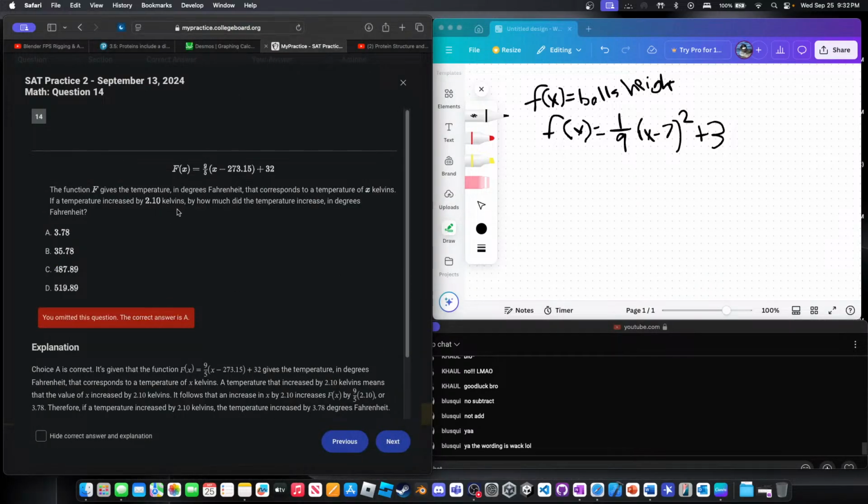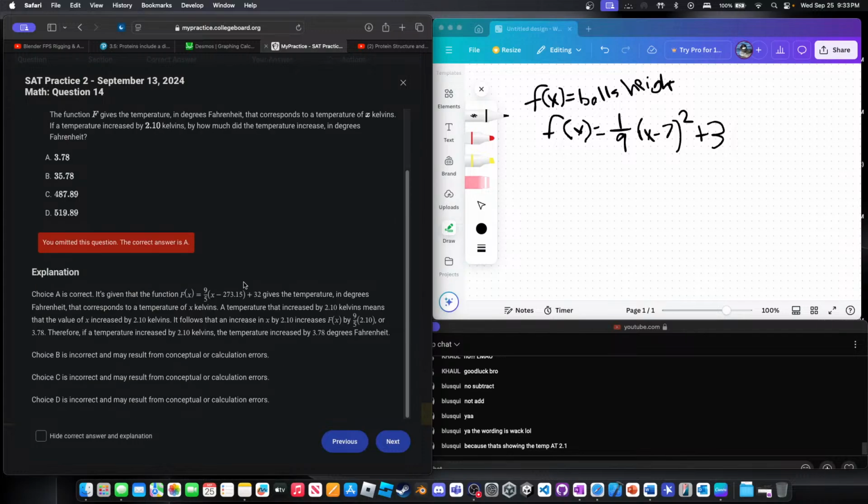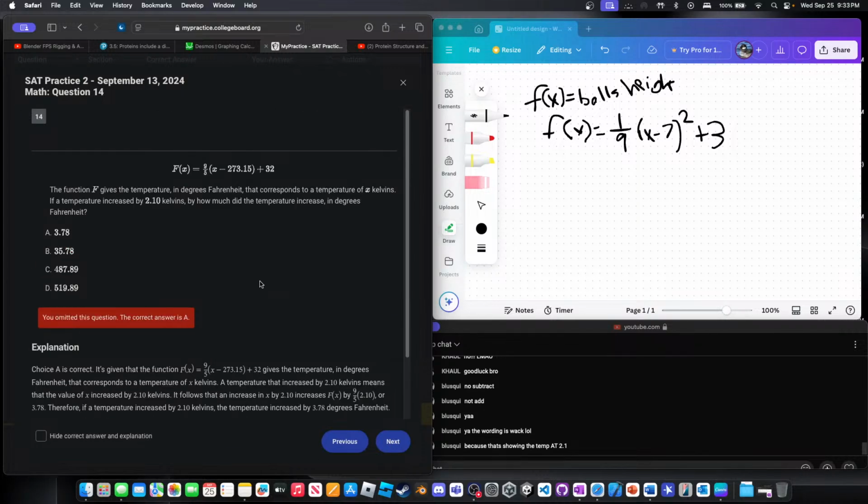Can you explain to me? I'm a little confused here. Why can't we just plug in... If it increased by 2.10, which is the difference, right? We just need to convert this degrees in kelvins to here. Oh my gosh, what the heck? Oh, that's so stupid. Oh my gosh, wow. My brain is expanding. Yeah, wow. Yeah, worded very weirdly.